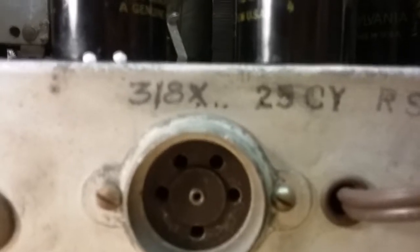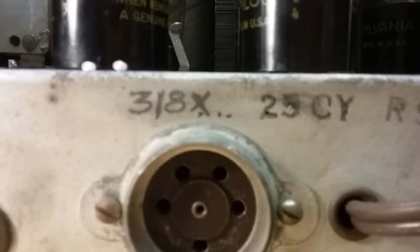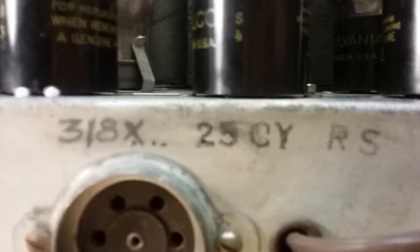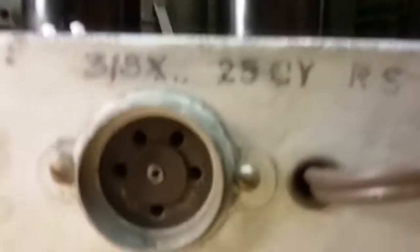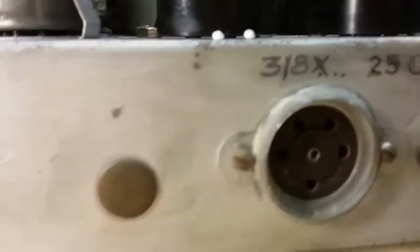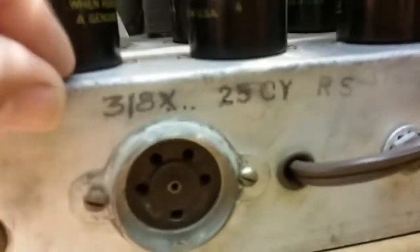and I don't know what the 318X means, but that must be the plug. 25 cycle or 25 hertz RS. So that would be, I don't know, it's interesting. A little bit of popcorn there from packaging.